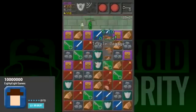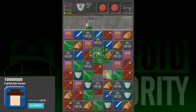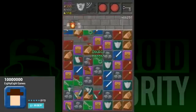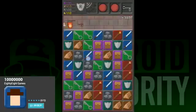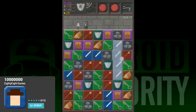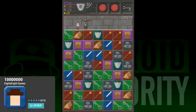During a dungeon crawl, you slide icons across a board until you hit at least 3 of a kind. Depending on which icons you match up, certain things will happen. You reach freedom when you hit 10 million overall points. This game is not only really fun and addictive, but it's also pretty challenging once you get to higher levels. So if you're into puzzle games that are actually difficult to play, this one is really good.